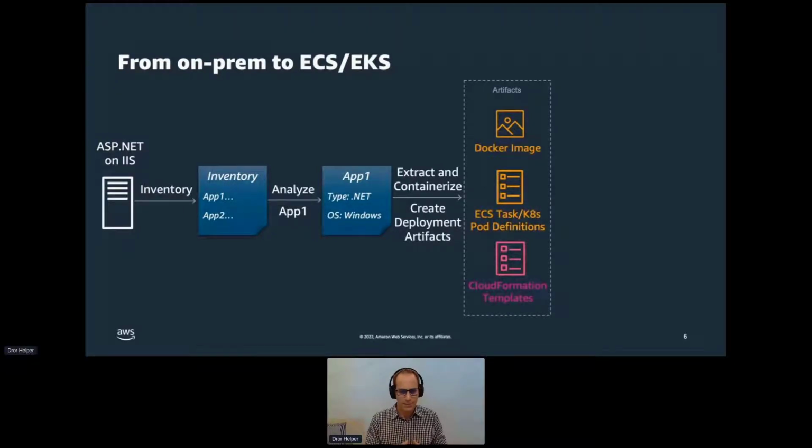Afterwards, I'll create the deployment artifacts, and then I'll get a few nice things I can use. I'll get a Docker image. The Docker image now can be used on any Docker orchestration framework or just run using the Docker command line tool. I'll get the tasks definition or the pod definition, depending if I want to use ECS or EKS, that describe not only the task or whatever will run my Docker image, but also the actual cluster with the definition of running that workload. And finally, I'll get additional CloudFormation templates, and that depends on what I need.